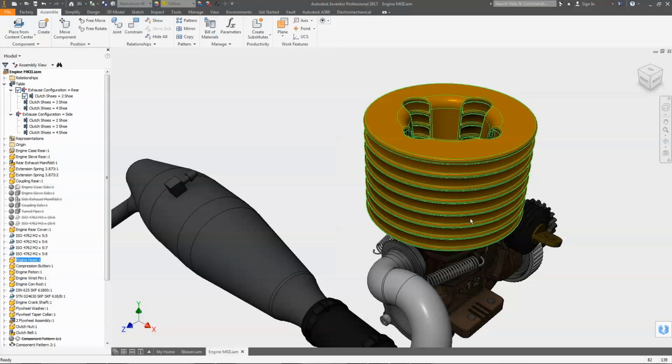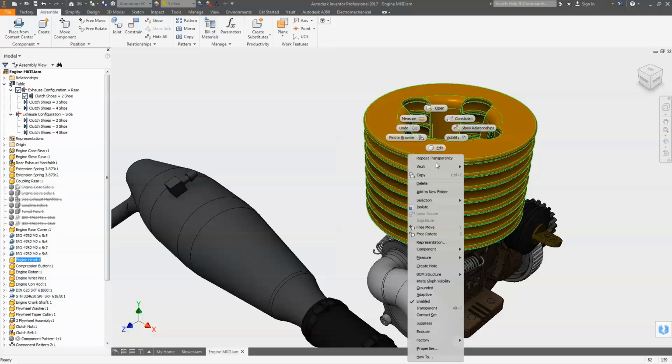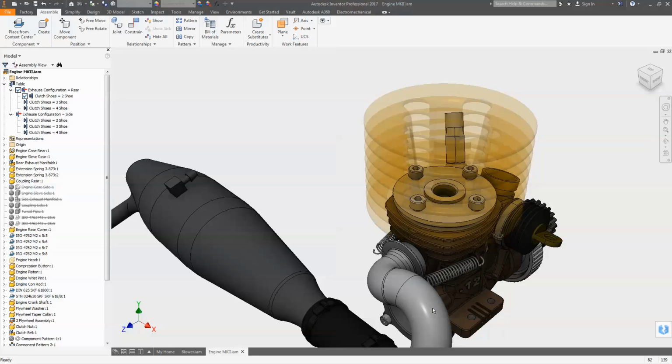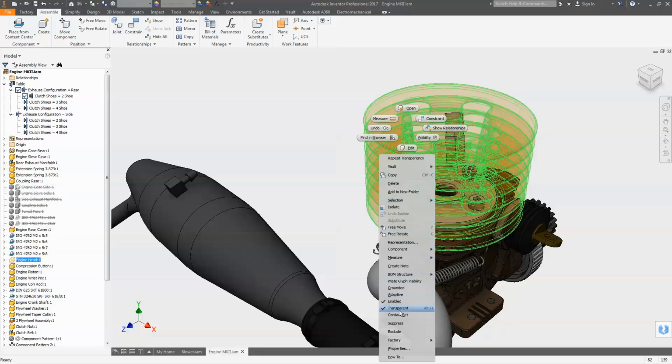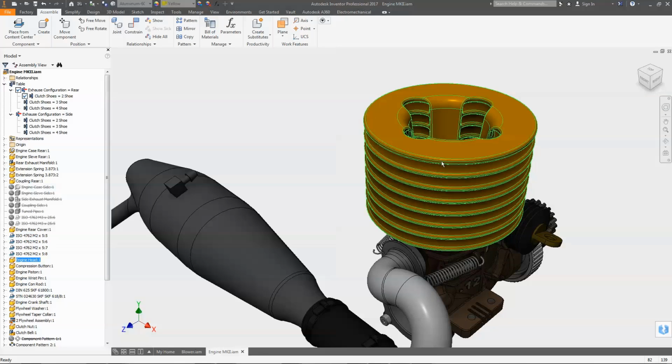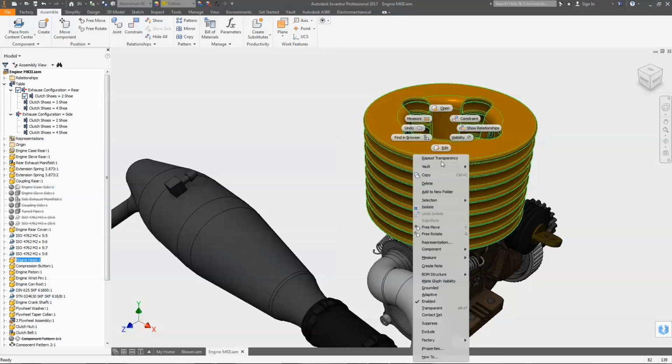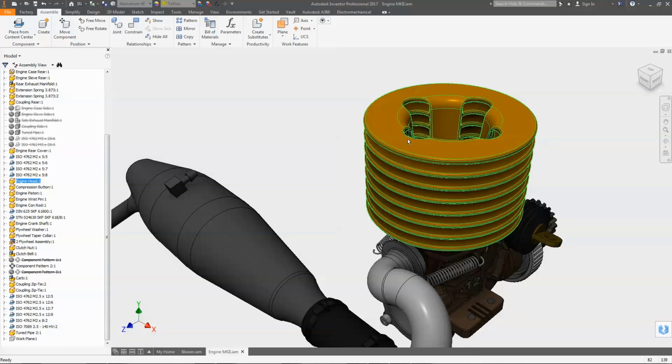Applying the new Transparent command is quite easy. Nevertheless, I won't miss the chance to remind you of the different locations where you can access certain Inventor commands. As mentioned, the context menu of an assembly component in the graphics window.